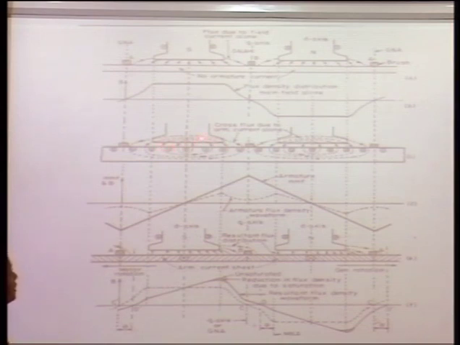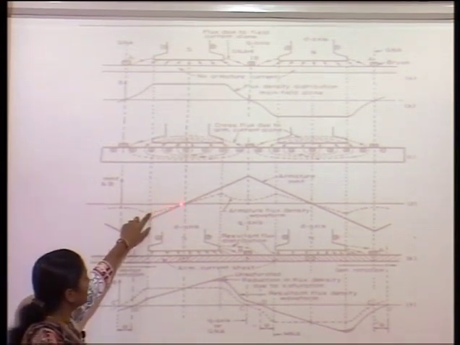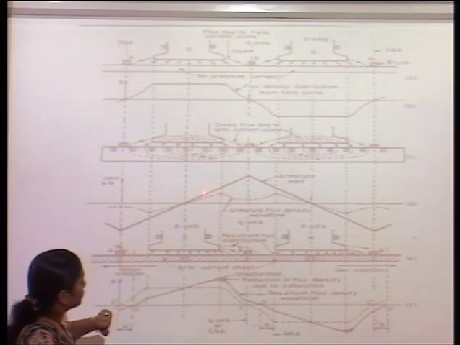So when the air gap is uniform, the reluctance provided by this air gap is also uniform. So the armature flux is definitely less than the armature MMF, but it is also varying in the same manner as the armature MMF. Armature MMF divided by the reluctance of the air gap under the pole, so it is less, but it is following the same pattern as the armature MMF.